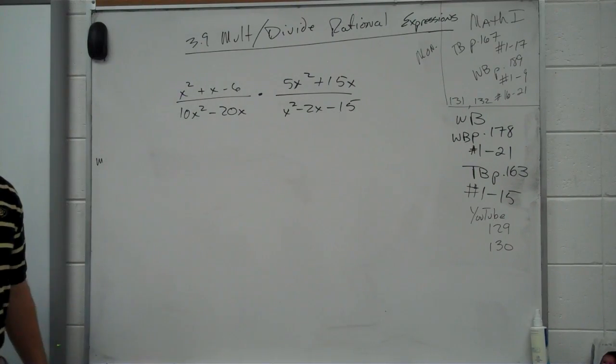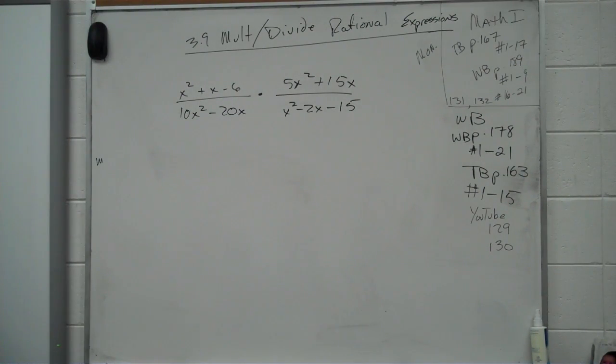Now let's go back to this. The name of the game is just like what we did last week. Factor, factor, factor. That involves GCF, difference of perfect squares, and trinomials. If you're a good factorer, then this is going to be a piece of cake. If you struggle at factoring, then you're going to have trouble with this section. I'm going to review as much as I can, but you're going to have to go back and watch the videos or come to extra help if you're poor at factoring.